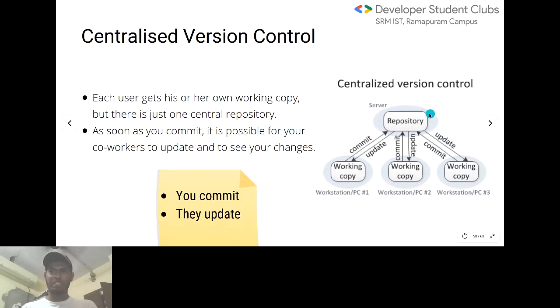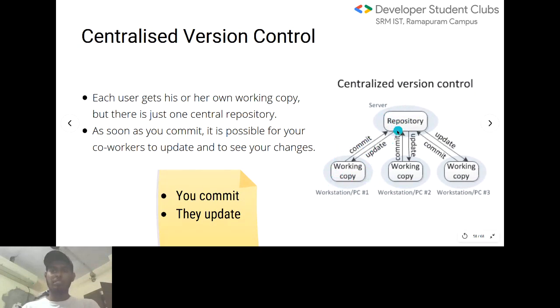Centralized version control is quite different from this. You get a repository copy in your workspace or working copy, then you make the changes and you commit them directly to the server repository.